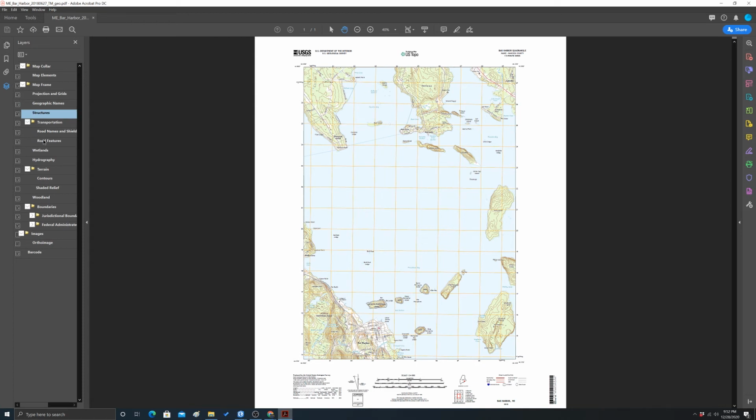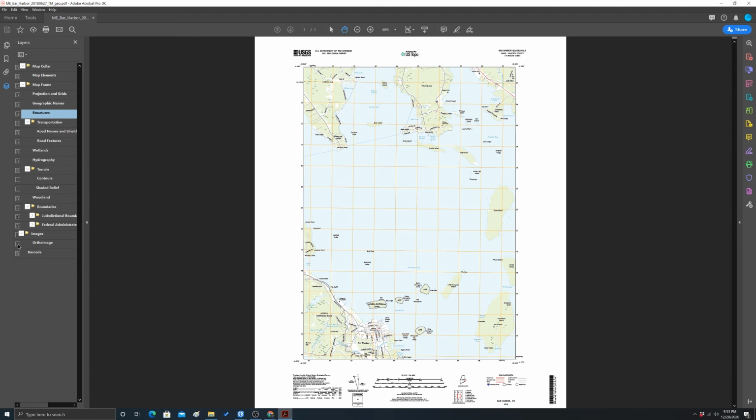Okay, one thing that's kind of cool is the base map data. So by default, we have the contours turned on. So we could turn the contours off, and then we could turn on a shaded relief surface instead if available. So yeah, we see the shaded relief there as opposed. You can also turn them both on if you want. So that's a different way to visualize the topography. This woodland feature is the green area, so we can turn that off. Get rid of that inset. And then we have, again, some boundaries, political, federal boundaries.